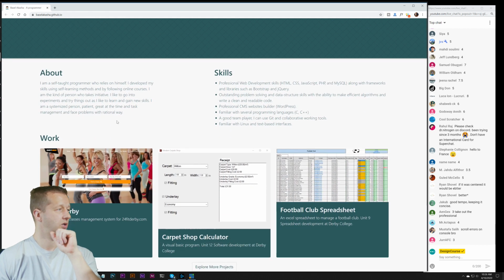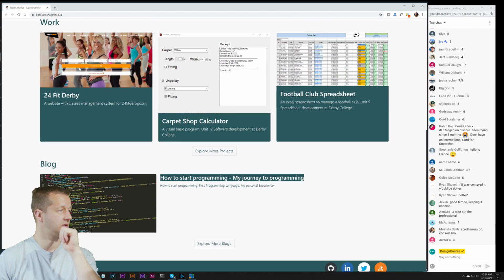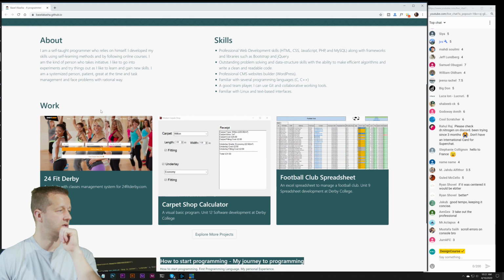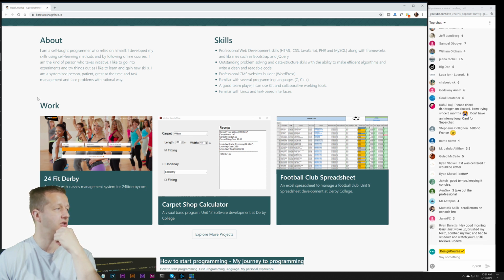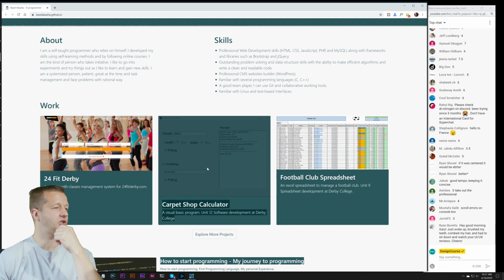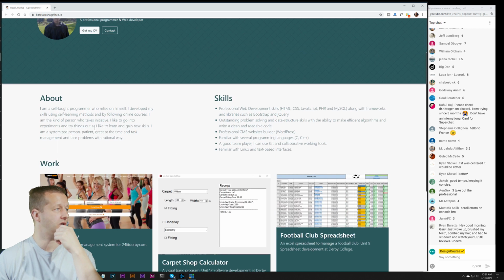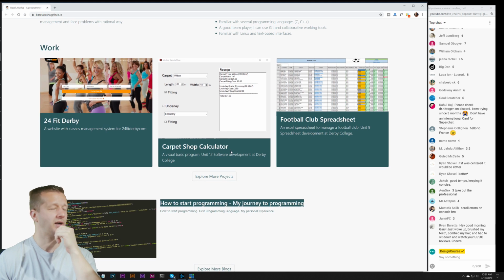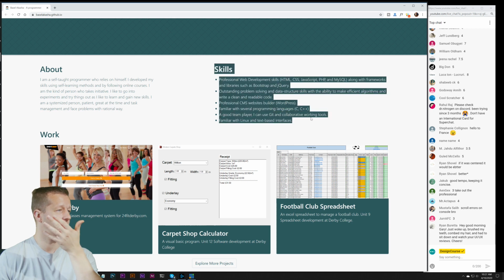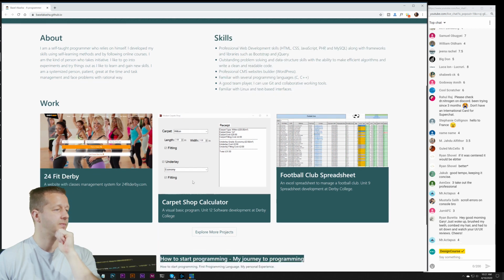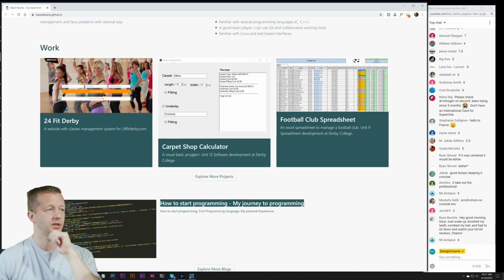Now next up, we have an about section, skills, work. It's not too much of a big deal, but I'm thinking in terms of your information architecture, you want to probably emphasize your work more so than about and skills. Because if I was an employer, I'd rather see work first. But again, there's not a lot here anyways. You scroll down, but the cards are a little bit strange.